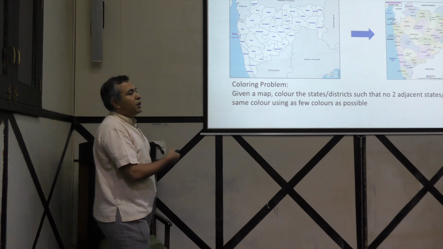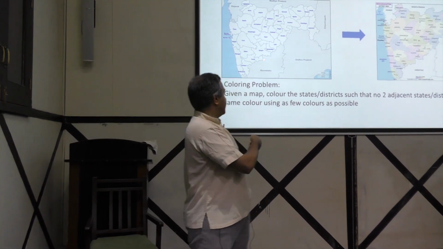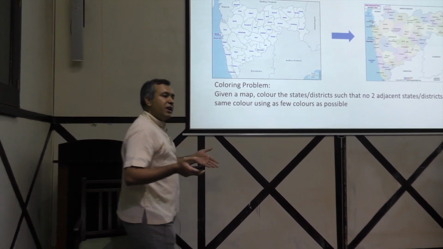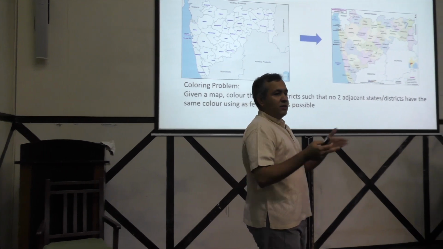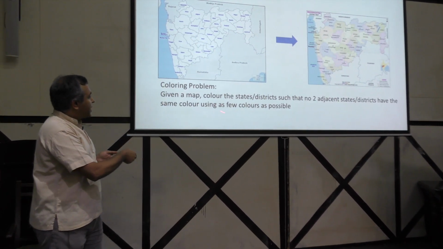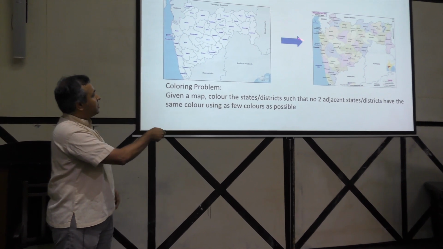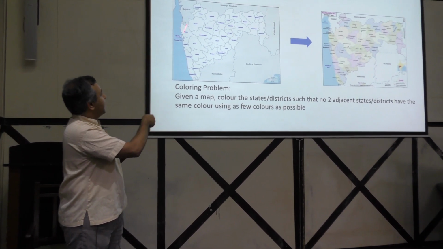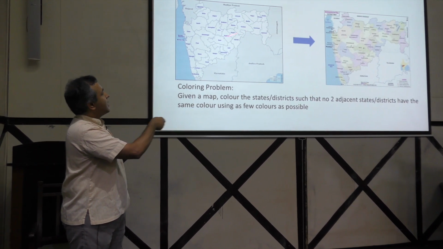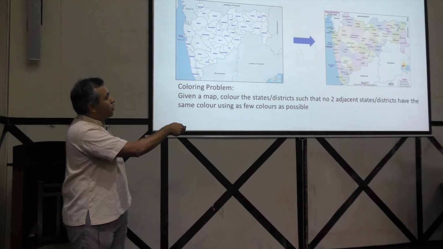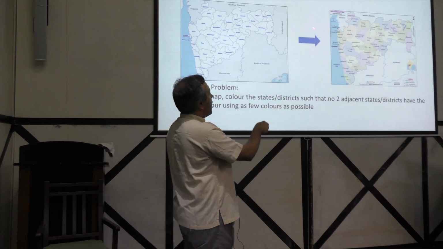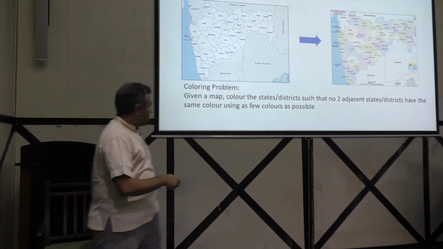Of course, you can do it if you give a different color to each district, but I would like to do it with as few colors as possible. My color palette is very limited. I only know red, green, blue, yellow, violet, indigo, and all are similar colors for me. So I would like to do it with as few colors as possible. The question we would like to ask is, given such a map, we know which two districts are adjacent. Based on it, I want to give a coloring of this map so that no two districts have the same color. So we want to ask the complexity of how hard this problem is.